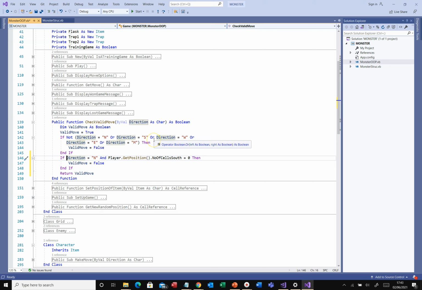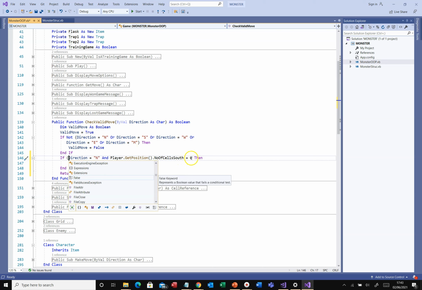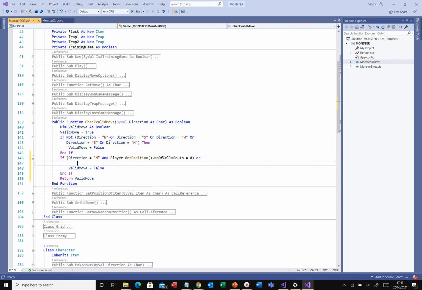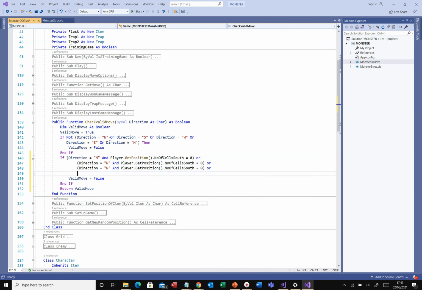So let's see if I put these in brackets, and let's do the other checks for going off the edge of the grid. So I'll do that and that and that. Right. Okay, so if direction is north and number of cells south is 0, then that's invalid.